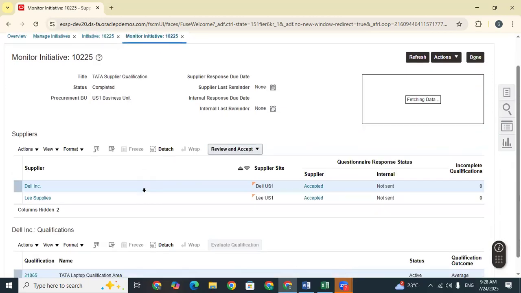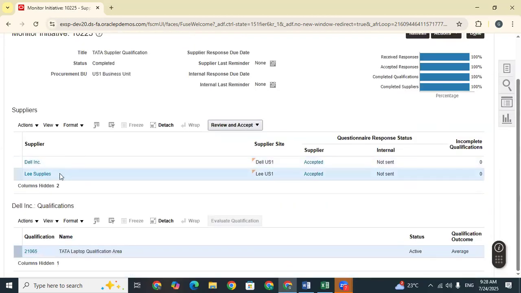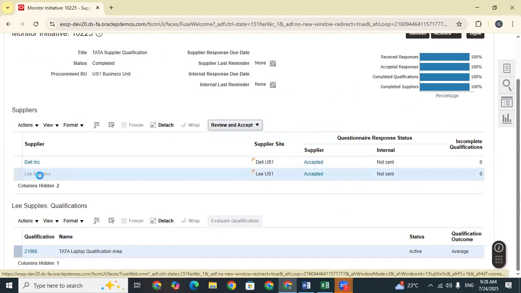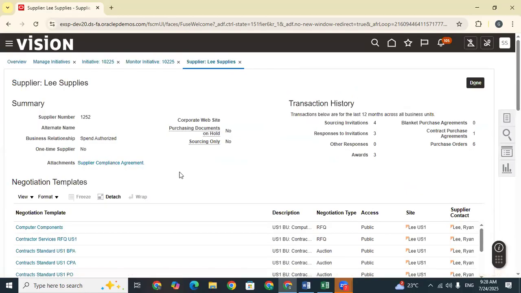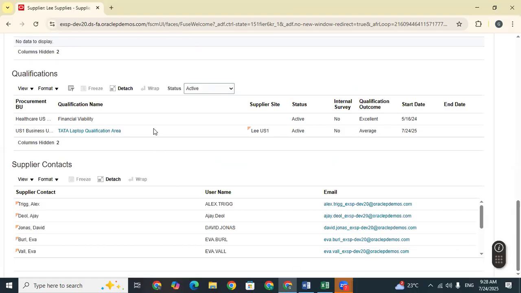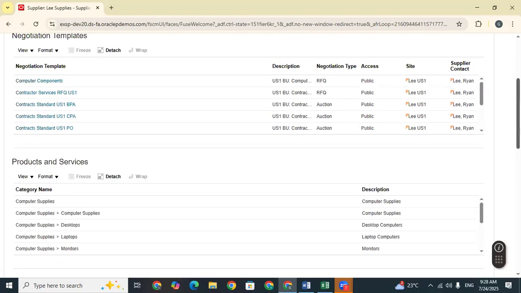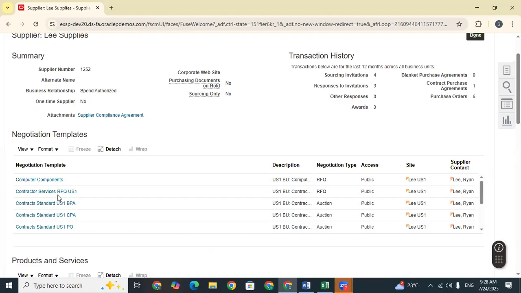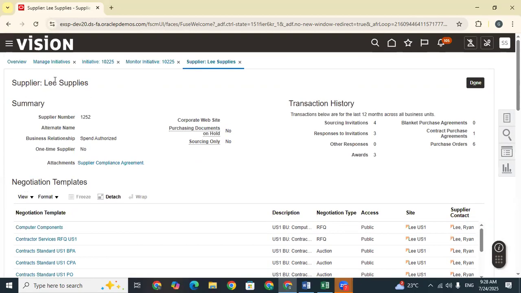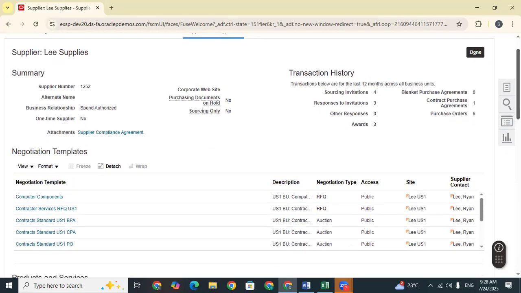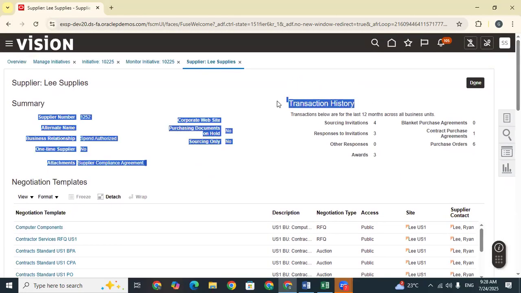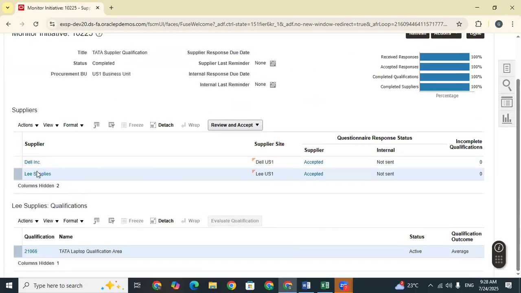Now, one more supplier is there, right? This is the lead supplier. For this supplier, whatever the negotiations, everything, we can see the complete track. If you open this supplier level, you can see the complete track.